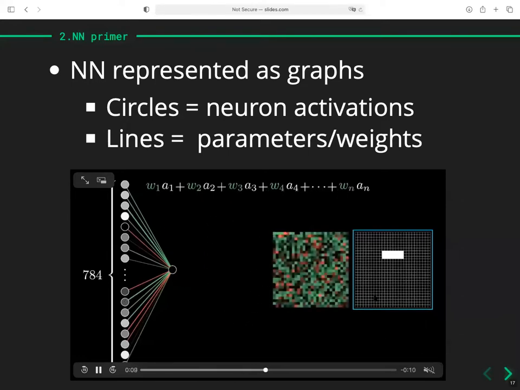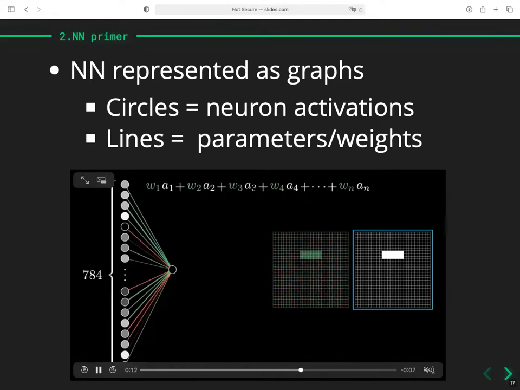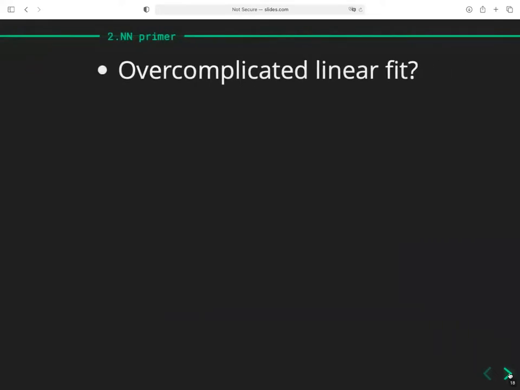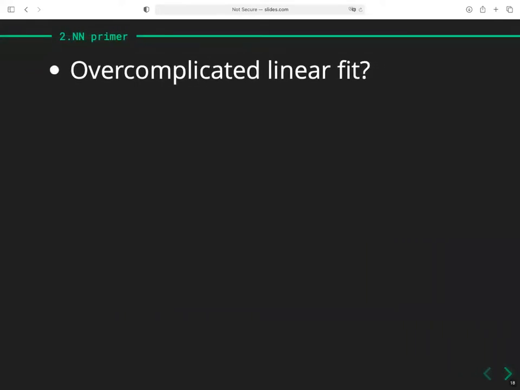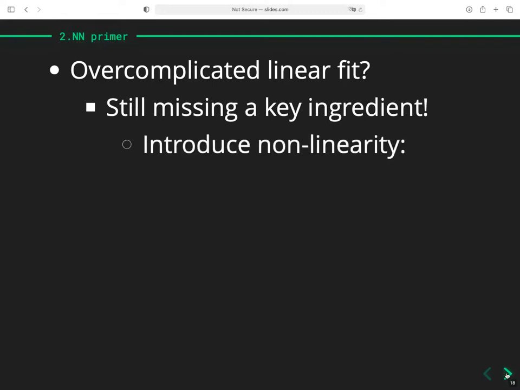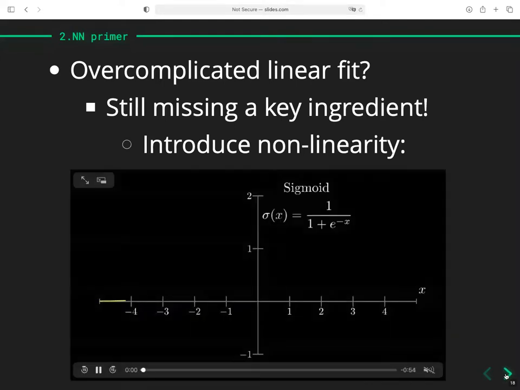Now we have to decide which values we put in this matrix, which weights W we choose. And before doing it, just one question. For the moment, I'm just trying to make something very complicated that is actually just a linear fit. So we're not going to get very far with this. And we need one crucial ingredient, and that's non-linearity. Because now if I start building more and more complicated versions of this, as long as it's linear, it will remain linear. So I'm doing something very complicated for just a linear fit of many variables. That's it. So what we need is a function called an activation function.